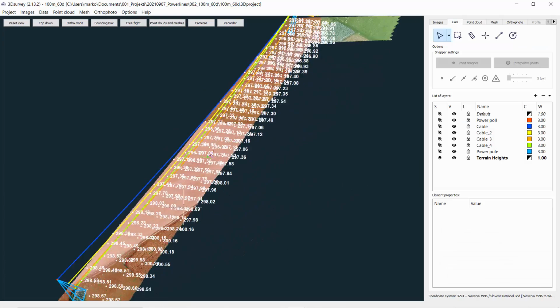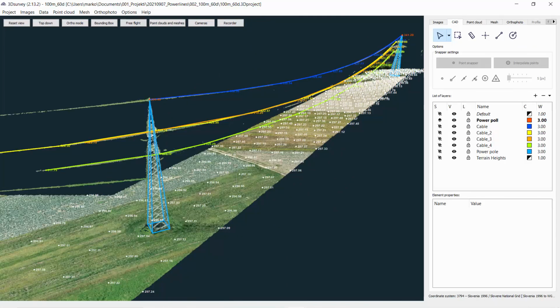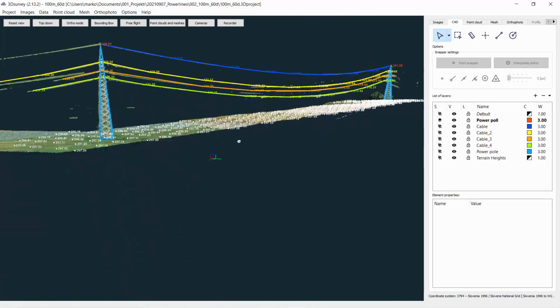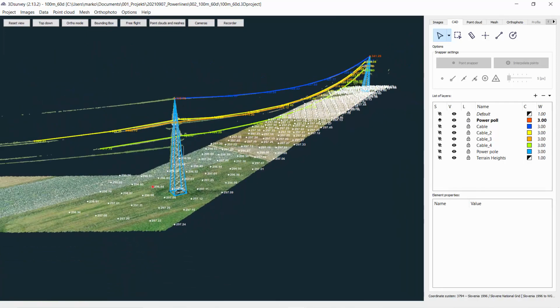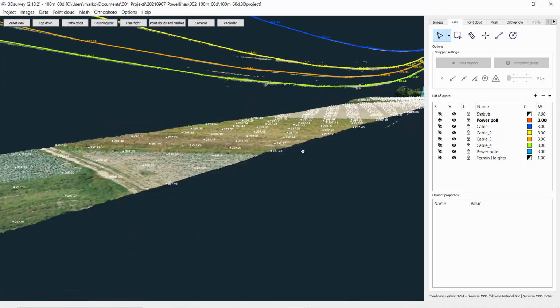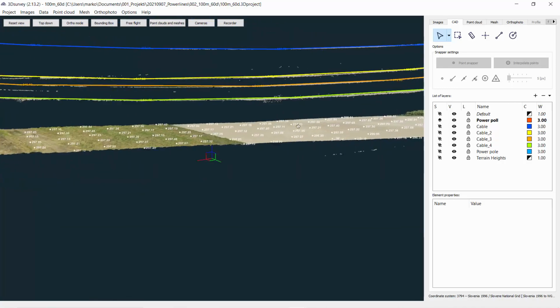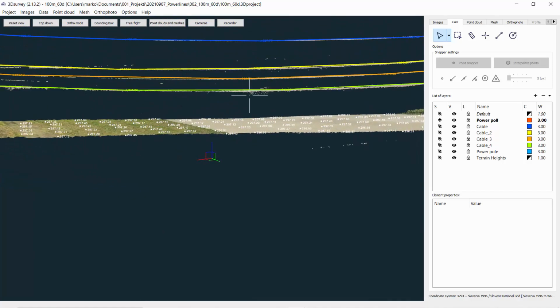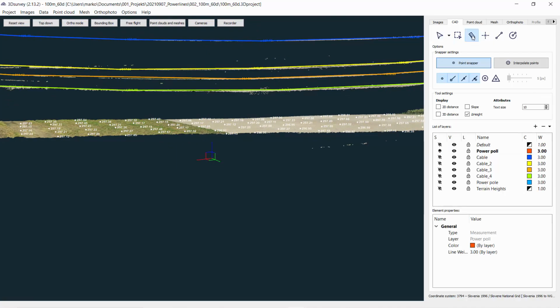And points are here. Okay, we extract here the cables out from the point cloud, we extract the power poles, we get some terrain points. Let's additionally measure how far the lowest cable is from the terrain. I will use for this measuring option nearest snapper.